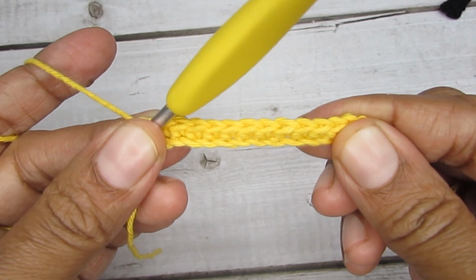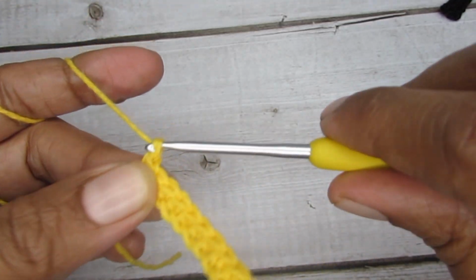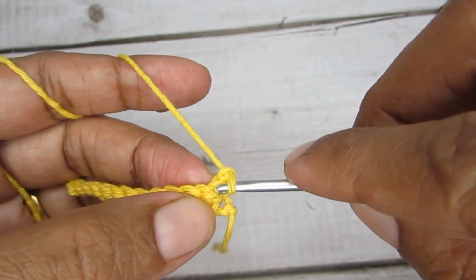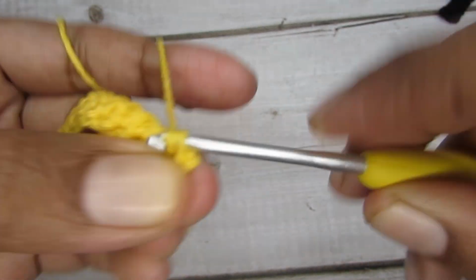So here I have finished making 13 single crochet. We will move on to row 2. So for that I'm going to chain 1 and then turn my work. And what I'll do is I'll make slip stitch in the first 3 stitches. So I'm just going to put 1 slip stitch in the first 3 stitches.